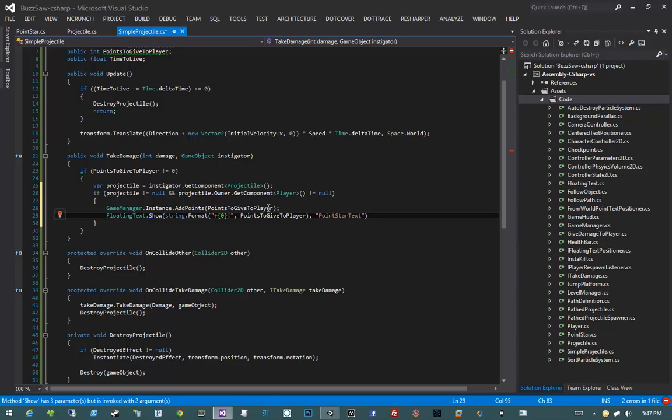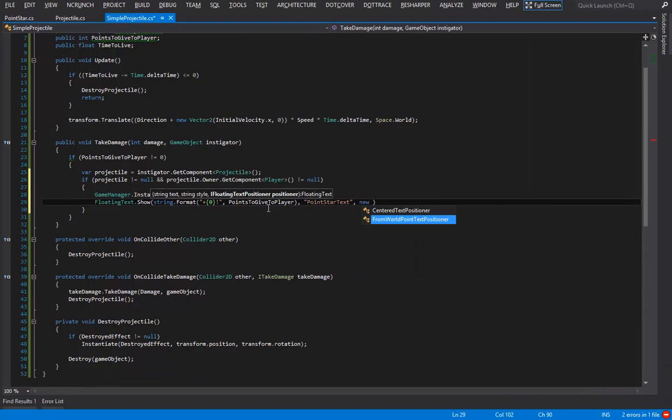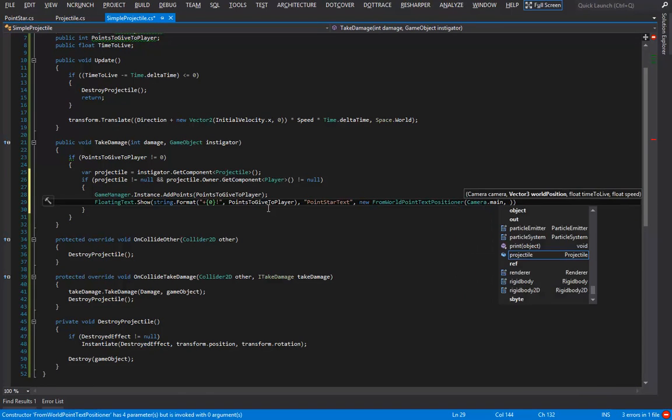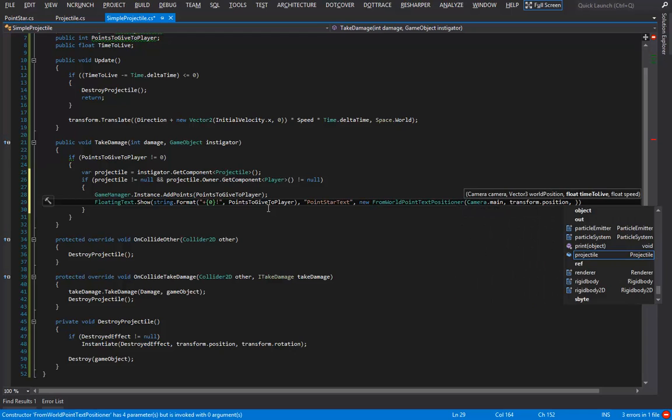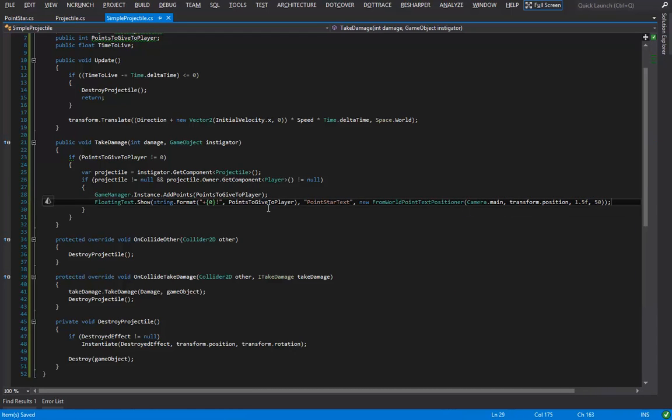Again, if you wanted a custom style for these points being added, you would be able to go into your GUI skin and add a custom style here. And then for the floating text positioner, I'm going to pass in new FromWorldPointTextPositioner, passing in Camera.main, transform.position, time to live of 1.5 seconds, and speed of 50 pixels up per second.